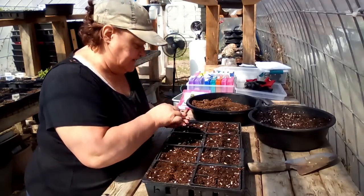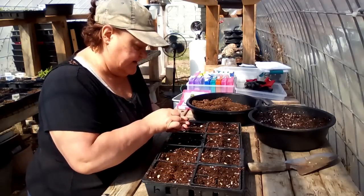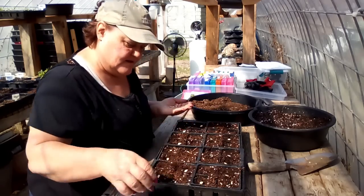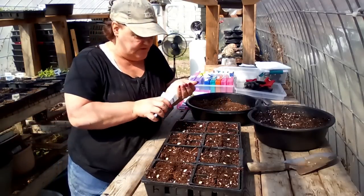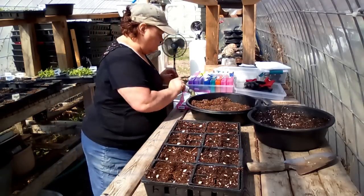And I do sell a lot of these, so I'll probably go ahead and grow a lot of these, or start a lot of these. I sell a lot of them, you know, harvested too, a lot of the produce. All right, that's going to go right back in there.